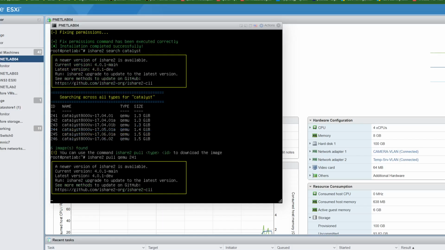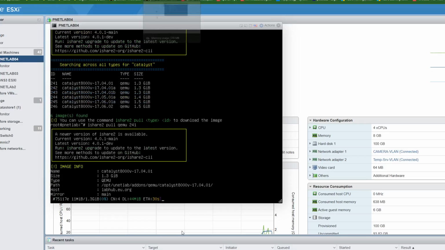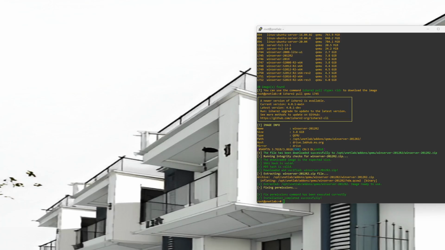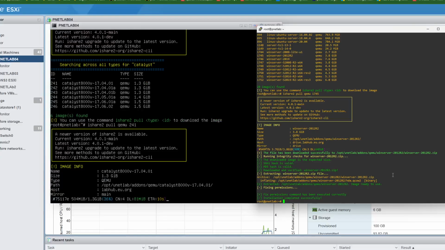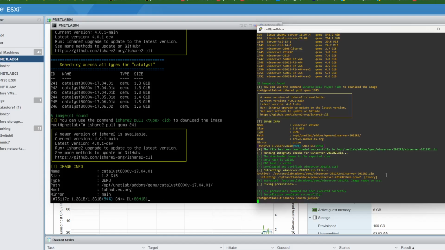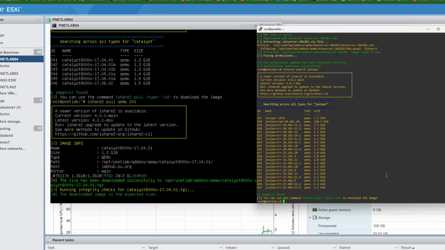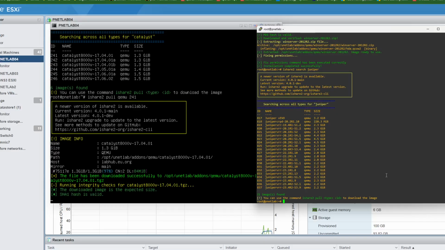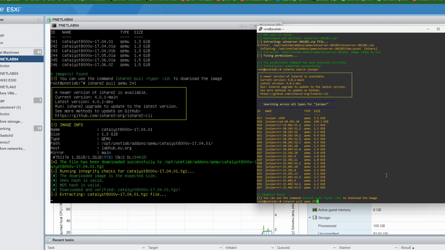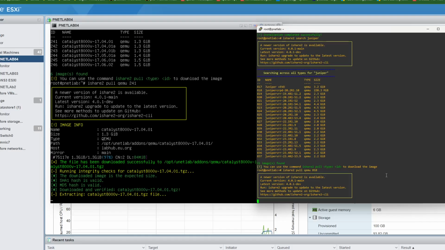So what if I want to install Juniper? The same thing. We'll go to the terminal. Then the Windows server is already ready. So we're just going to do ishare2 search Juniper. So you will have a list of Juniper devices. So you have the Juniper AVO, you have the other ones that you can as well install. So you could just say ishare2 pull, and then pick any of the ones that you're very comfortable to install. Let's say 818, and then install that. So it's a very simple thing.